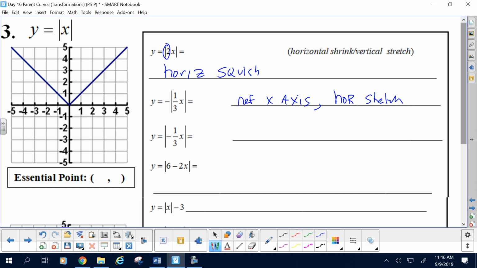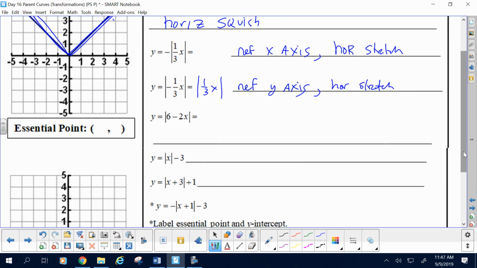Okay? What about the negative inside? If it's a negative inside, it's a reflection across the y-axis. What happens though if you reflect this across the y-axis? Doesn't it fall right onto itself? That's like saying that absolute value doesn't do anything. I guess that makes sense because the absolute value of a negative inside is just the same as if that negative isn't there. The sign doesn't even matter. It's going to be the same number either way. The 1/3 horizontal stretch again, yeah?